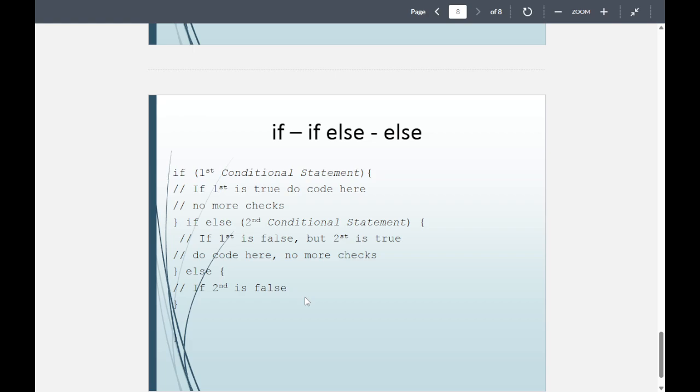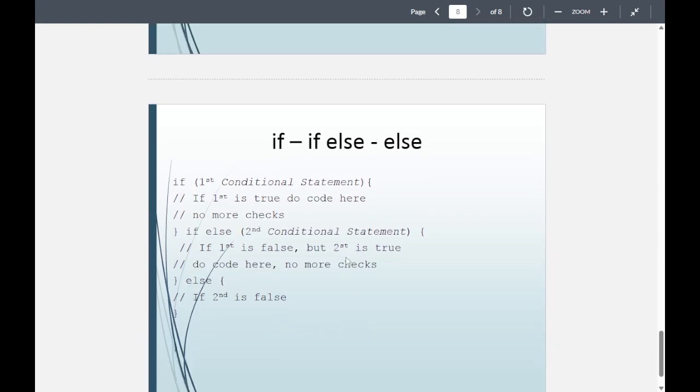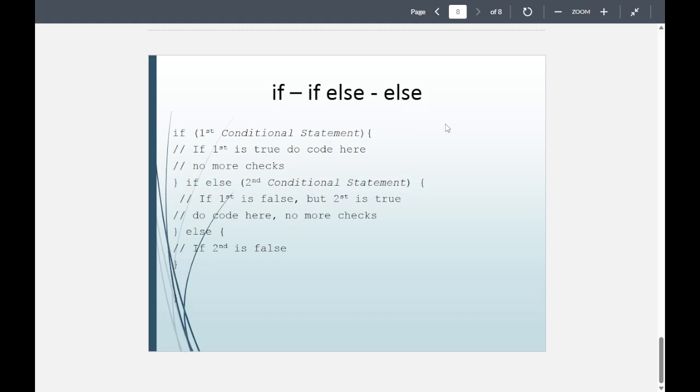Using multiple if statements is one way, just pure if statements. If this is true, we do this. If this is true, we do the next block. So like a nested if statement? We're starting to nest things here. So what you're asking about nesting: we have an if statement inside an if statement. That's what we call nesting. There are times when that is okay, and there are times when that gets convoluted. I'm showing you this so you know that it's there.